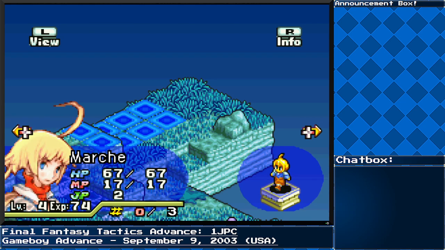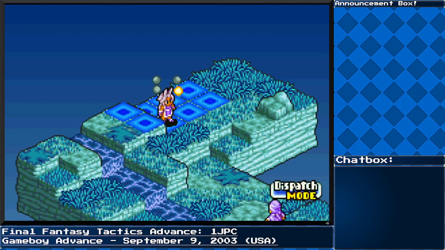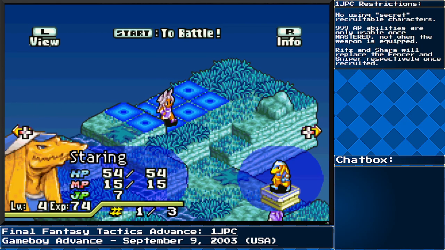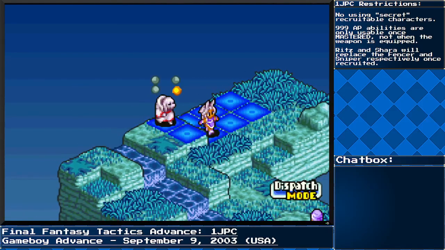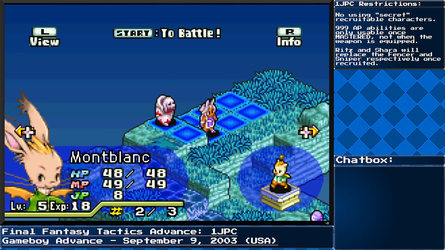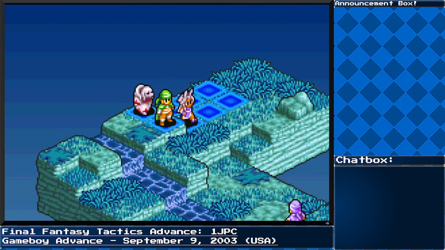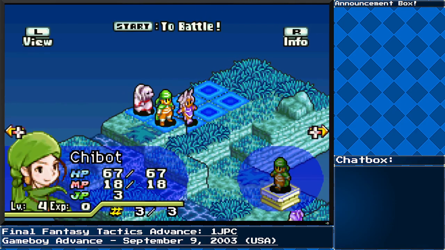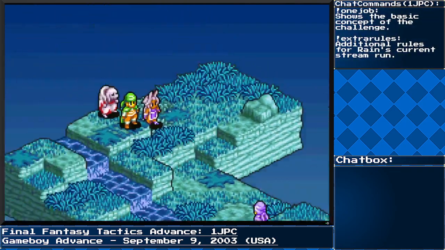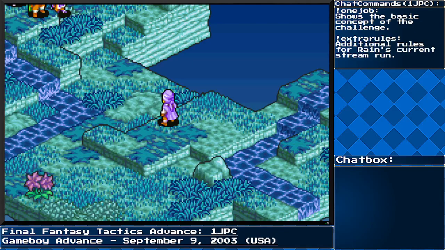So, funnily enough, I will not be bringing Marsh into this. Betty needs to be here because she needs the XP. Spengler is going to be our support. He's going to make sure everyone else doesn't die horrible, painful deaths. And I think Kibbit. So functionally, our lowest three units. And this is an enemy with counter, so this is going to hurt.